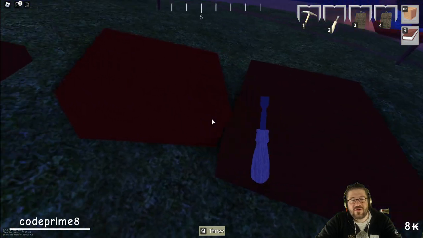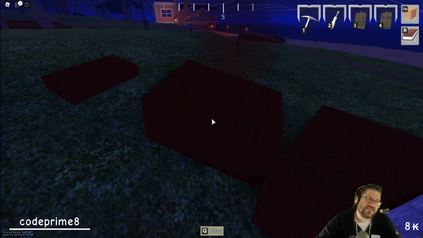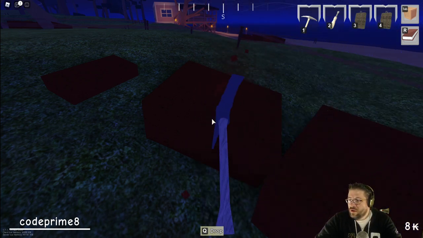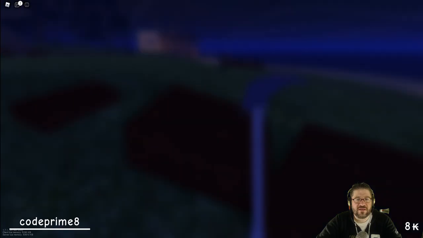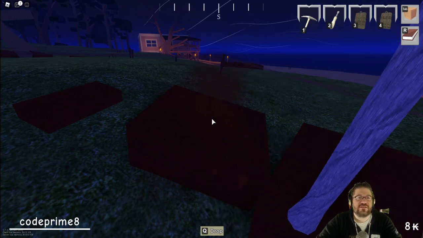Oh no, that's too small. No. Okay, so we're gonna do halving, because that's not what it was intending. Have I gotten any? I haven't gotten any iron or anything either. So we're just starting out.